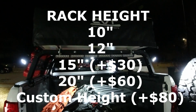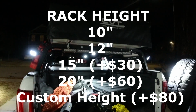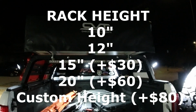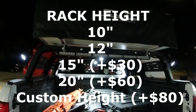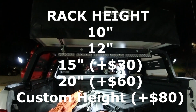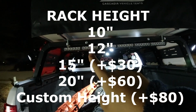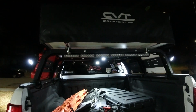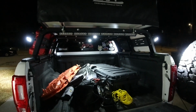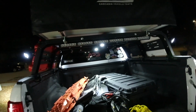Their standard heights are, I think, 12 and 15, I believe. I could be wrong. You'll have to check their website. I'm getting a 14. I requested a 14-inch height rack. It is not as tall as the 18-inch from RCI, and it's a couple inches taller than this one. Just from having the RCI 12 for a year or so has made me want to get a little bit higher as far as the rack goes on the height itself.